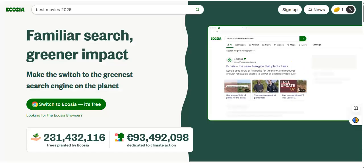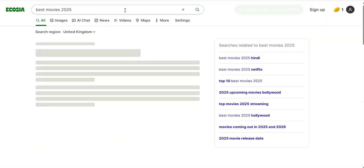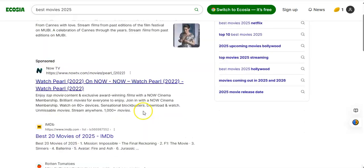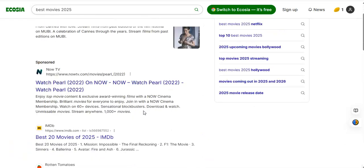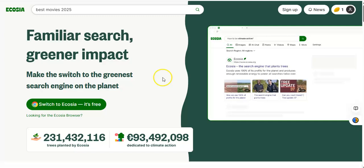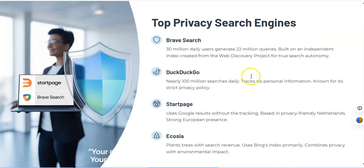And the last one, for those of us with an ecological bent, is Ecosia, which again has a great privacy background, doesn't store your IP address, doesn't store your data. They use the money they generate, or a certain percentage certainly, to donate to building trees. Here are the adverts you can see from this query, just a couple. They again curate Google and Bing's index, but they donate some of that to building trees, an ecologically friendly search engine. See how many trees they've planted, which, if that is true, is pretty impressive. 231 million. Okay, so that's basically your main selection.